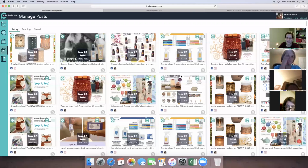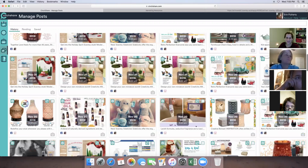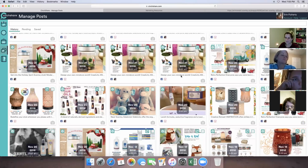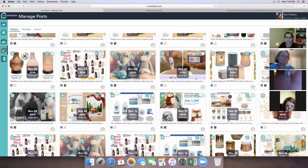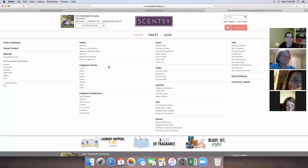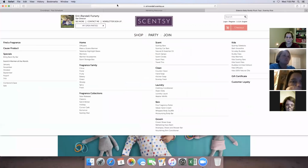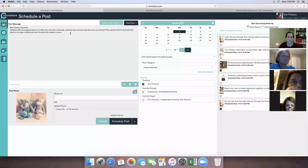And these are definitely more of the catalog photos versus the real life photos I was using. So I'm going to go ahead and use the Sidekick because I don't really focus a lot on the kids products, and I need 2 more. So I'm going to click the refresh, quote unquote, which is going to be a repost button. I'm going to take my website out because I'm going to go into my website and go under kids and get the actual website address directly to Sidekicks on my website.